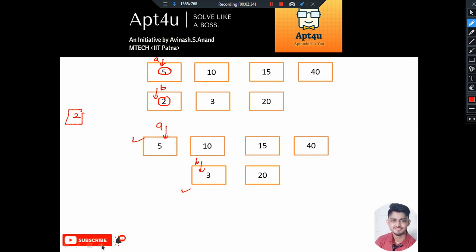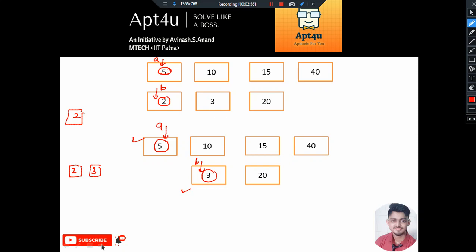So again you see, we are doing the same step. What is the same step? That is, we are comparing the nodes to which A and B are pointing, and again we are going to pick up the smallest node. So what will be picked up again? Now in this case we will pick up 3. So basically we will get 2 followed by 3, right? And again, since 3 is already picked, next time what we will see?